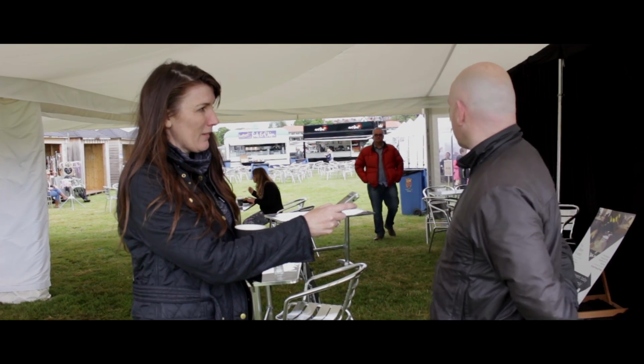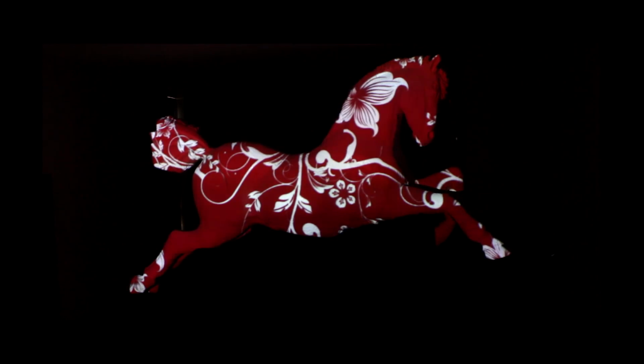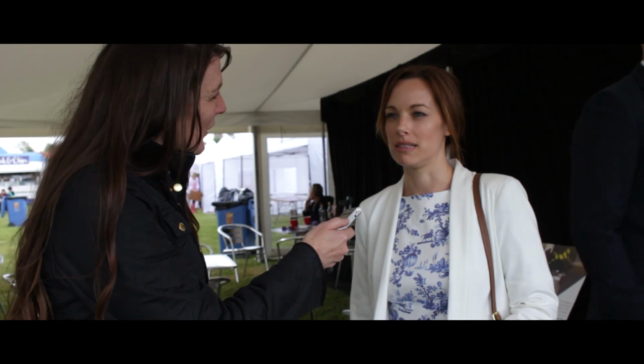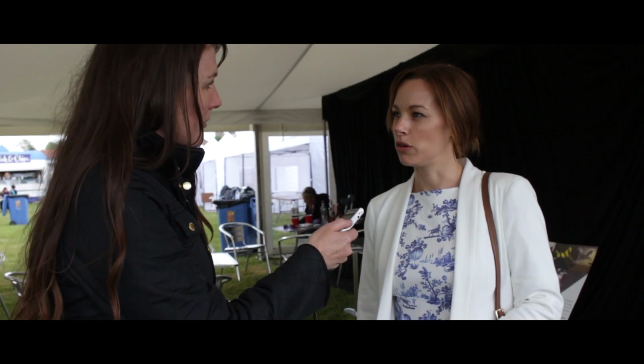The whole setup of it was brilliant. I liked the music and the dialogue and just the way it came across. But there's a lot of elements that go into it, so I appreciate that you enjoyed everything that happens in life and that. Absolutely, that's what was coming across to me, and the actual sculpture is fantastic. It was really, really pretty, and all the lights that were reflected on the horse itself.